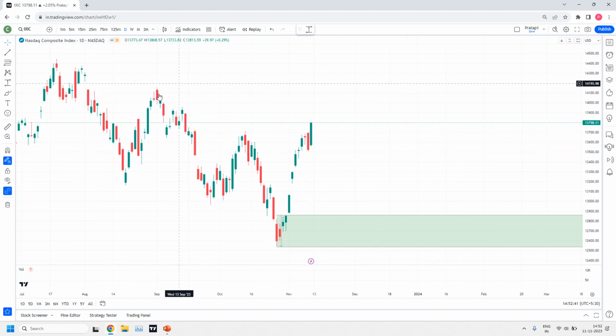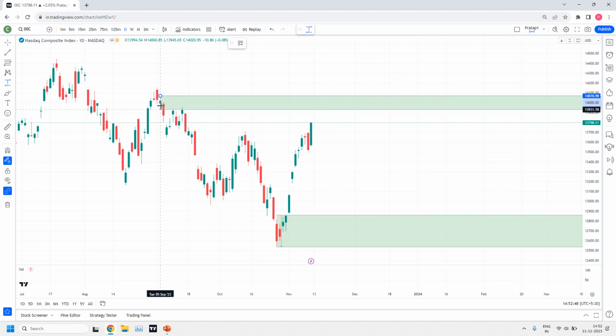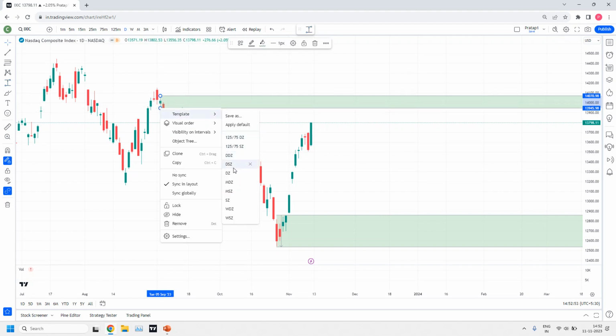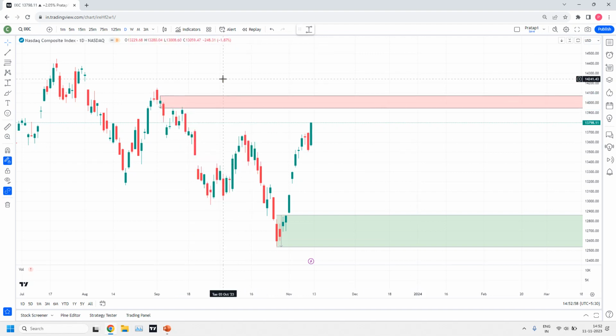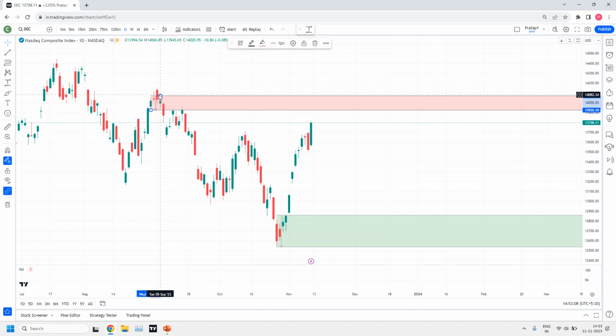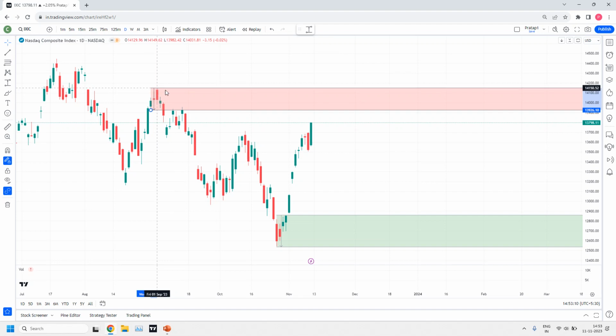Let me show you. If you consider this a drop candle, drop, base, drop, how do you draw the zone? Like this. So you have a supply zone. Suppose you consider this the rally and all the remaining ones as base candles, then the size will change. You have to draw from here, then the height of the zone will also change. That's why you should be very careful when you are selecting the zones.